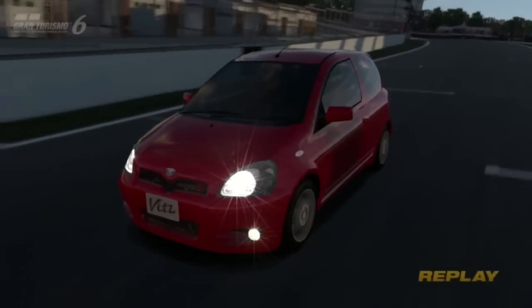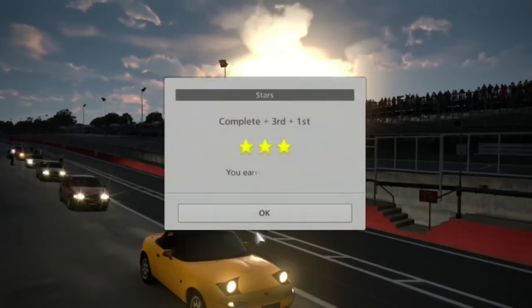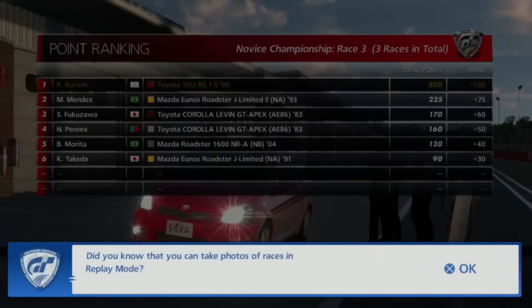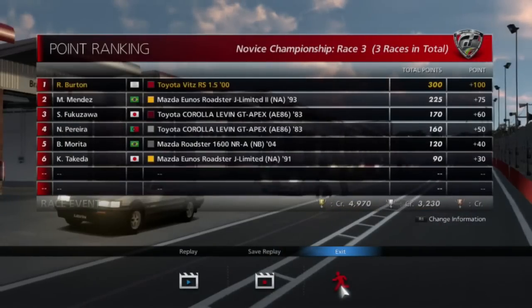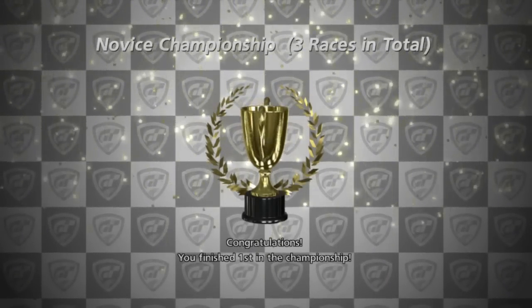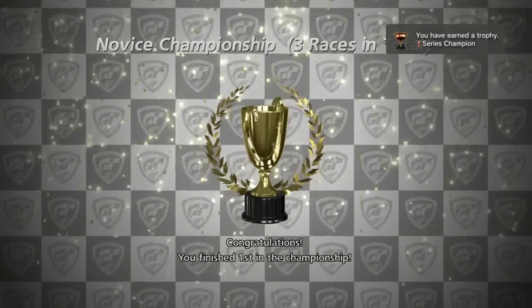Alright, there we go. Take that! Whoops, that's not the correct button. Alright. Hey, I have 18,000 credits now. Woo! Did you know you could take photos of races in replay mode? Yes. Do I care? No. I'm not a photo man. Hooray, we got the clean sweep. And we got the gold trophy for winning the championship overall. And another 8,000 credits. And a trophy. Yeah, trophies!